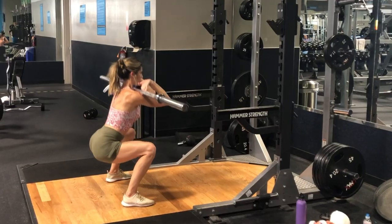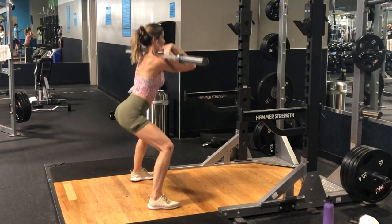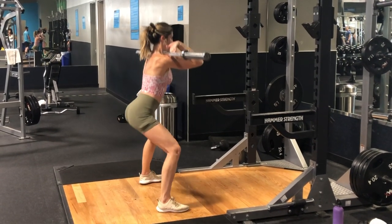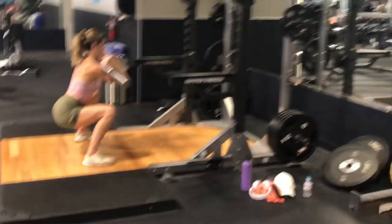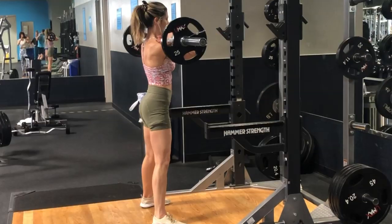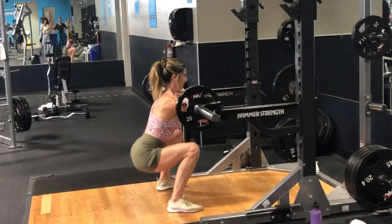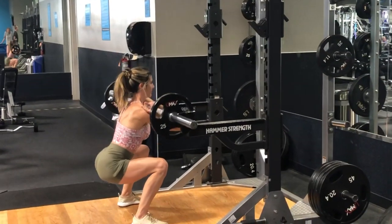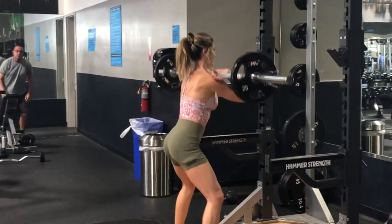Here are some video clips I took today at the gym just a few hours ago so you can see my improvement. I still don't feel like I'm the world's best front squatter — this is a challenging exercise for me, and one of my least favorite variations because it's really hard. You can see my form is a lot better than it used to be. I still really struggle with this exercise and it feels uncomfortable, but even with exercises that aren't your favorite, you should be learning how to do them correctly. If you're not sure your form is correct, do a little more research — especially before you film a YouTube tutorial telling people how to do it.